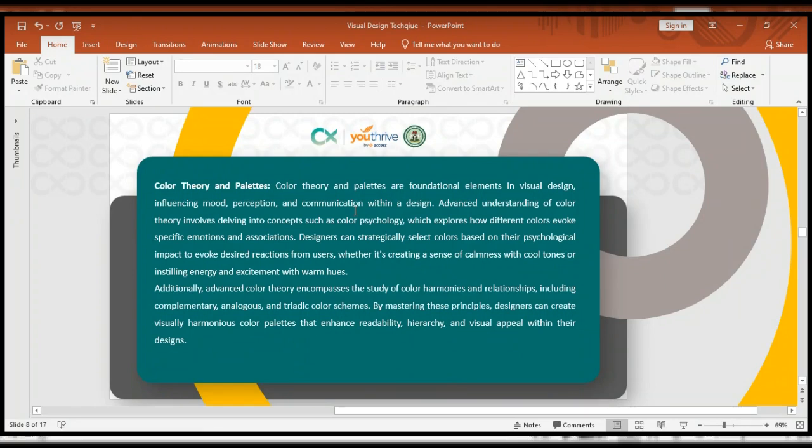Now let's say someone is using pink. Let's say someone is using this shade of yellow, and then you have a white text in it. You see that I'm going to struggle to read the white text inside this yellow background. You can see that the whole color on this particular slide actually fits together.